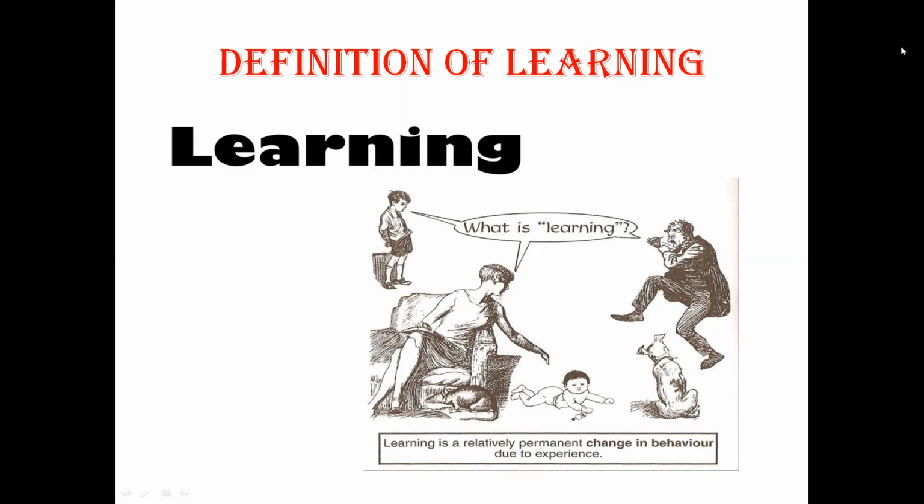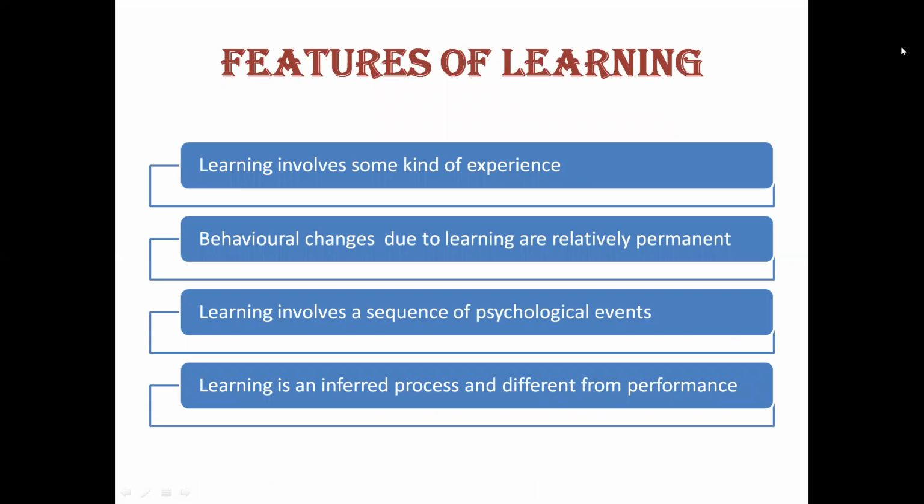Changes due to practice and experience, which are relatively permanent, are illustrative of learning. Let us now focus on the features of learning. The first feature states that learning involves some kind of experience. We experience any incident or event occurring in a particular sequence on a number of occasions. If an event happens, it should be followed by certain other events. For example, one learns that the bell rings and automatically it is the time for lunch or for food. Repeated experience of satisfaction after doing something in a specified manner leads to the formation of a habit.